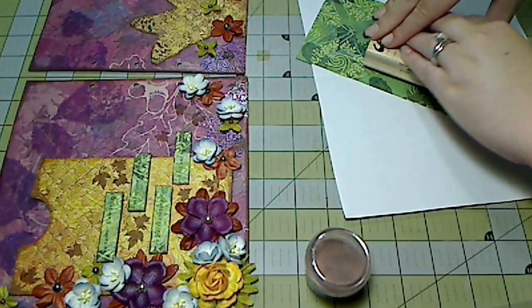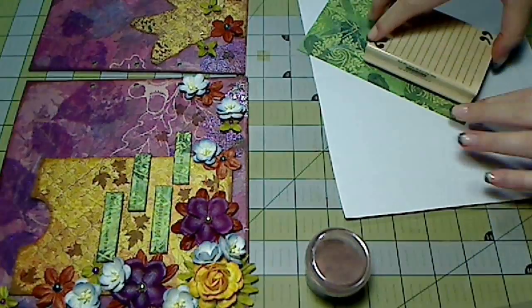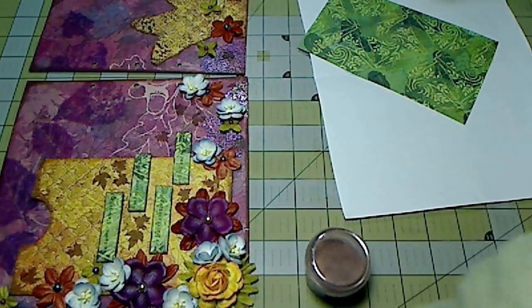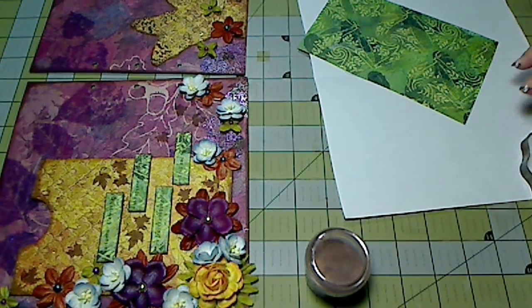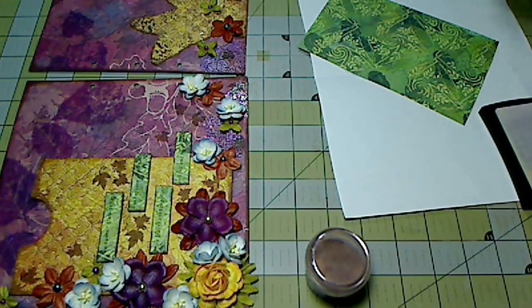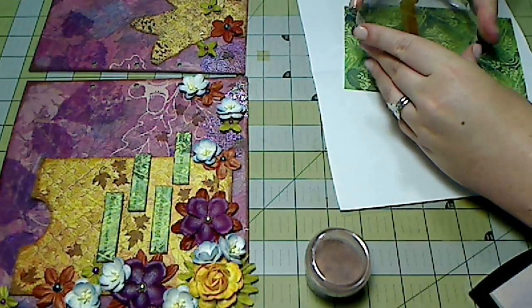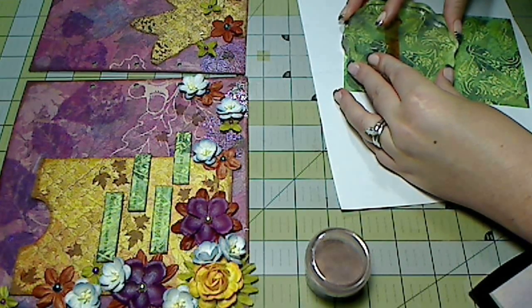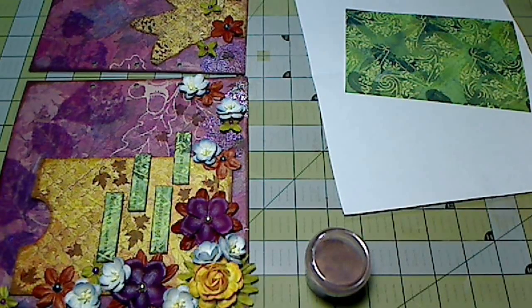Now I'm getting ready to make my tag for my pocket. So I'm stamping this journaling spot from Hero Arts, as well as a phrase stamp from Art Warehouse, Autumn Days, on this green pattern paper from the Alleghany Plum collection with Versamark. And I'm going to emboss it with copper embossing powder, and the copper embossing powder I have is from Ranger. And it's just their normal embossing powder.